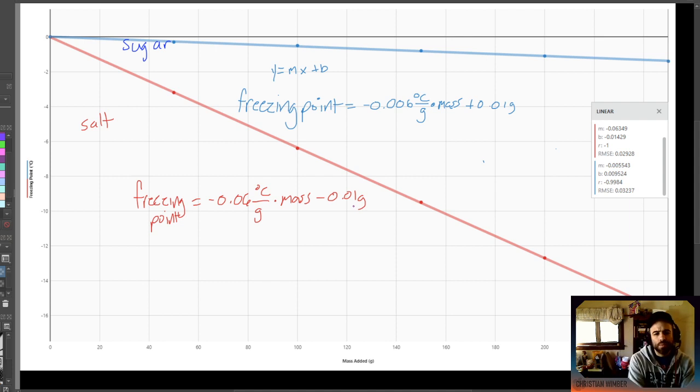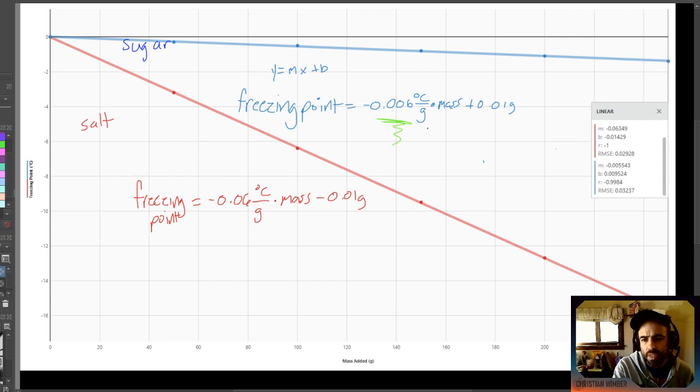All right, so we have our equations. Now this is what I want to see. Let me point out some really important things here. I do not want to see y's or x's. I want to see the titles of the axes. I do not want to see numbers without units. Well, for the most part, there are some situations where it's appropriate, but this is not one of them.